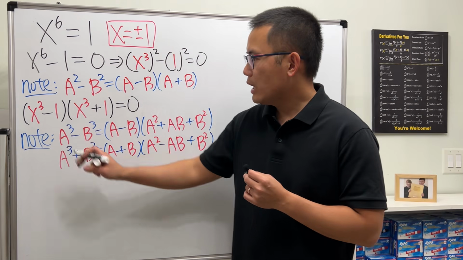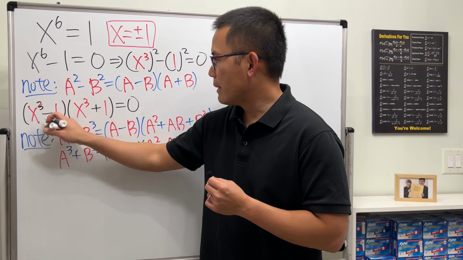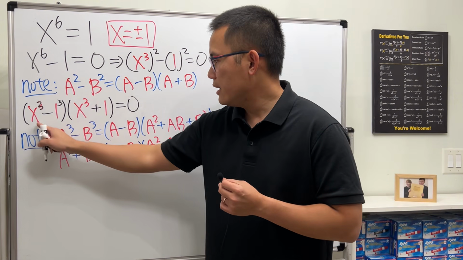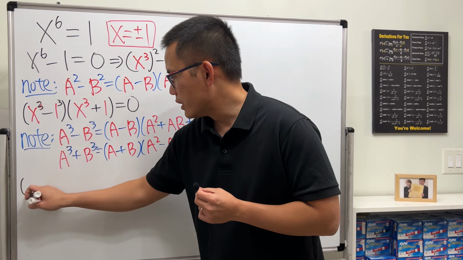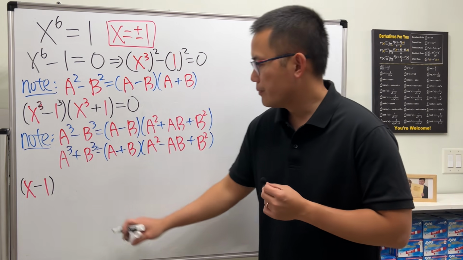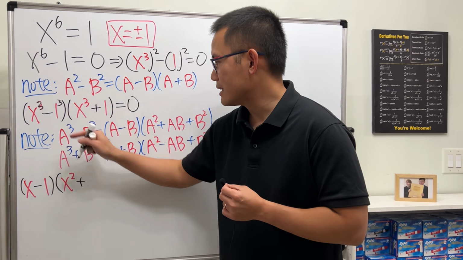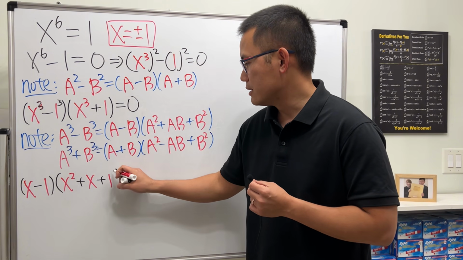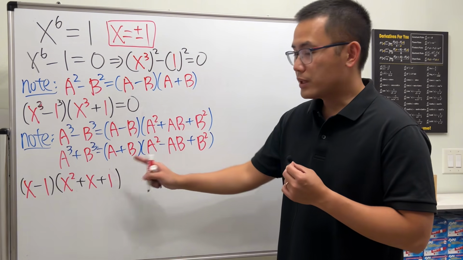So in our first case here, we have x to the third power minus 1 to the third power. So let's just use this formula first. So a is the x and then 1 is the b. So using this formula, we get x minus 1 and then x squared, plus this times that, which is just x, and then plus 1 squared, which is just 1. This is the same as 1 squared. So we're done with that.